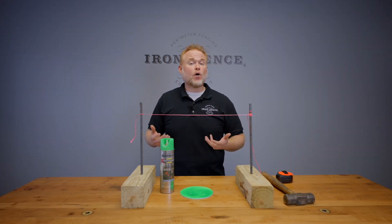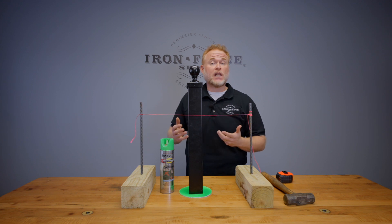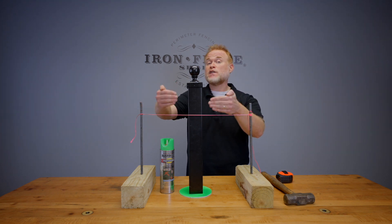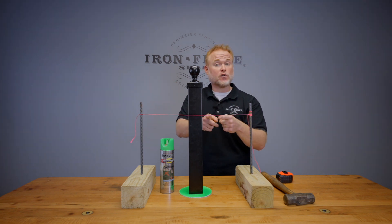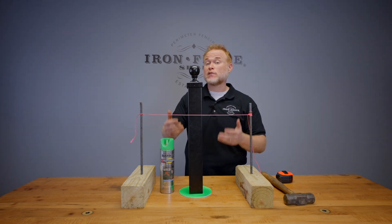If you're chalking a slab or wall top, you can put an X or a large spot to note the on-center post placement. Don't forget — you want the post hole marked in relation to the string line so that the outside face of your post will rest against the string. Your post hole mark should be partially under the string and not to the outside of it.